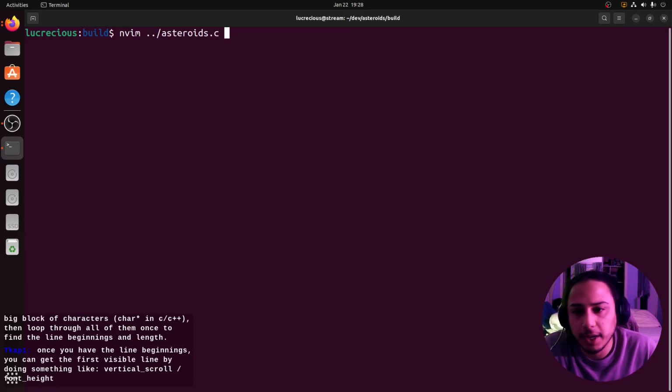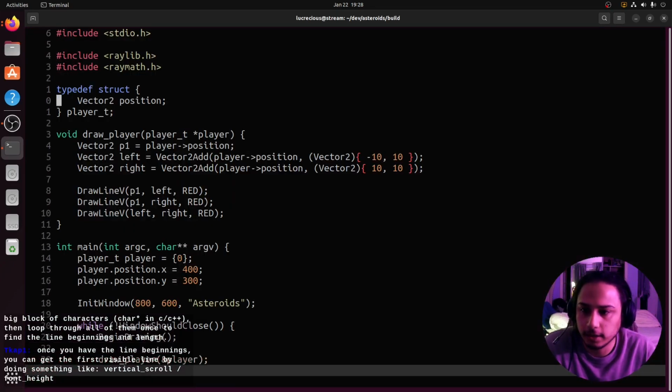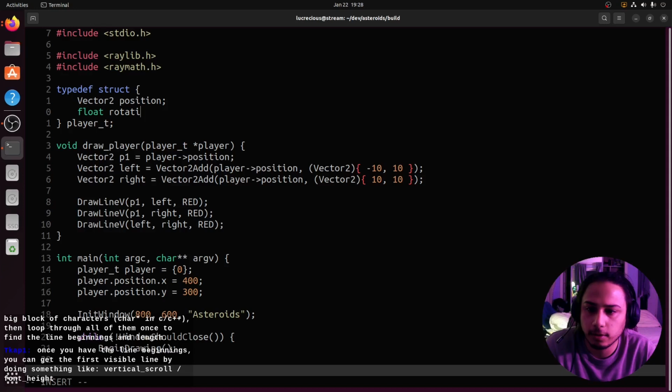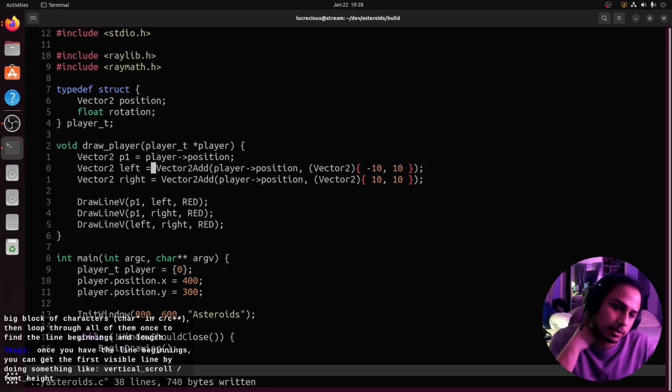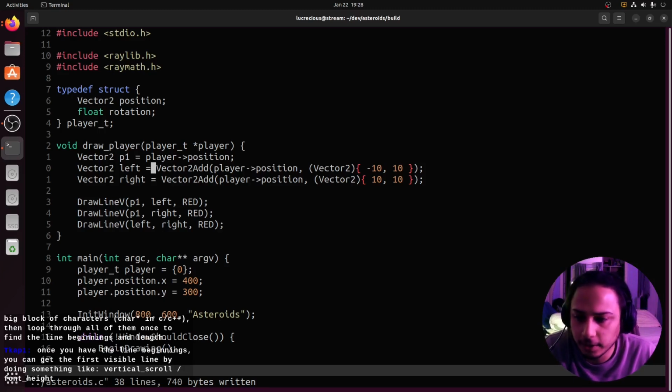Alright, so now let's try to make it rotate. So I'm going to add a rotation parameter now. And to rotate it, I think what I'll have to create is 2 vectors for the triangle, 2 vectors that we can rotate.